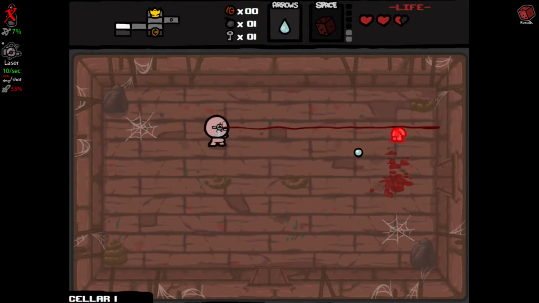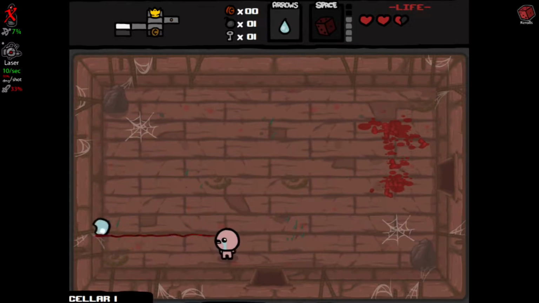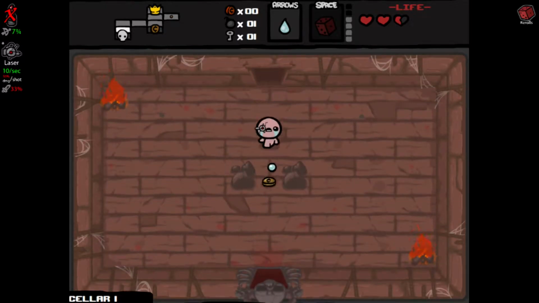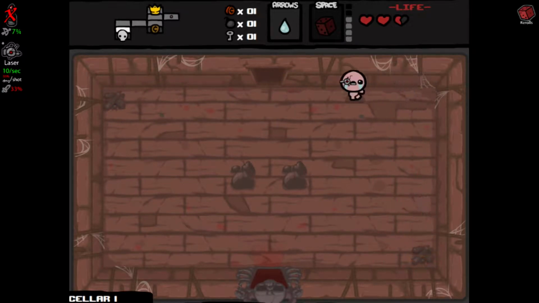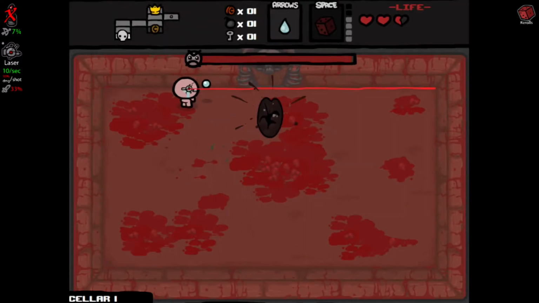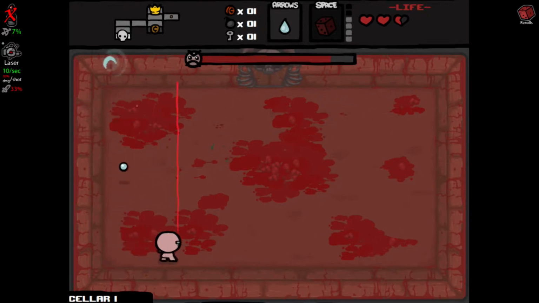But it definitely has some costs to it. Though if you get Guppy with it, it's pretty much the most ridiculous thing in the world. It is stopped by obstacles, such as rocks and whatnot. Luckily, though, we will get another reroll for the boss item if it's bad.